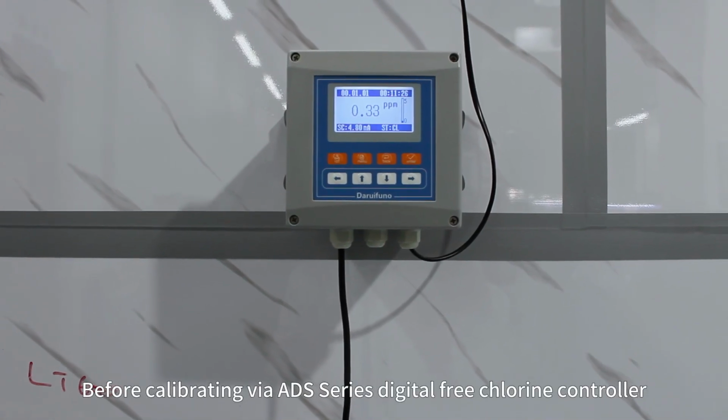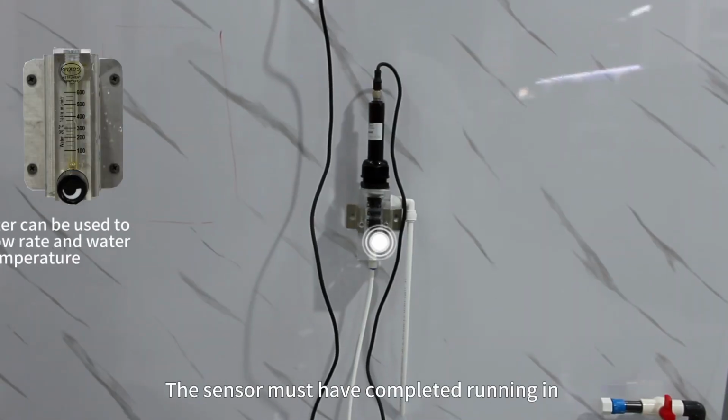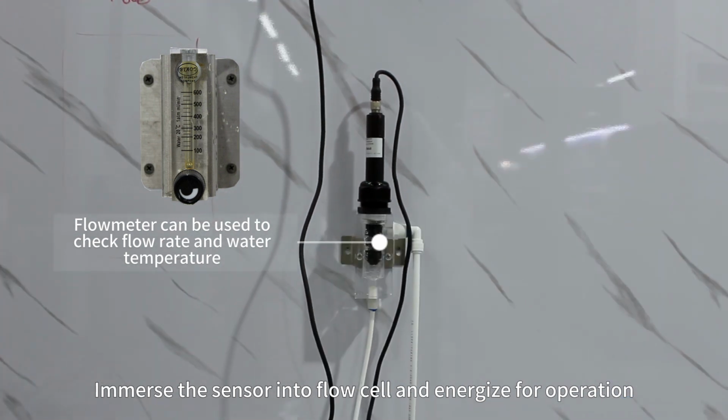Before calibrating via a DS series digital free chlorine controller, the sensor must have completed running in. Immerse the sensor into the flow cell and energize it for operation.